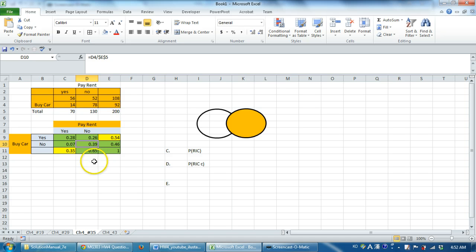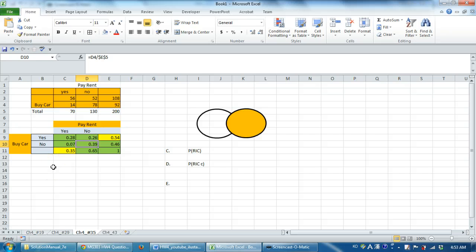And question number D is about the condition when they do not support for the car loan or whatever, and that is about 46% total. And then the chance that they can get assistance when they pay rent is only 7%. Let me repeat it. In this case, under the condition when they do not assist for the car loan, that will be 46%. Out of that, only 7 percent will be assisted for the rent case, right there. So I come up with about 15%, a little over 15%.